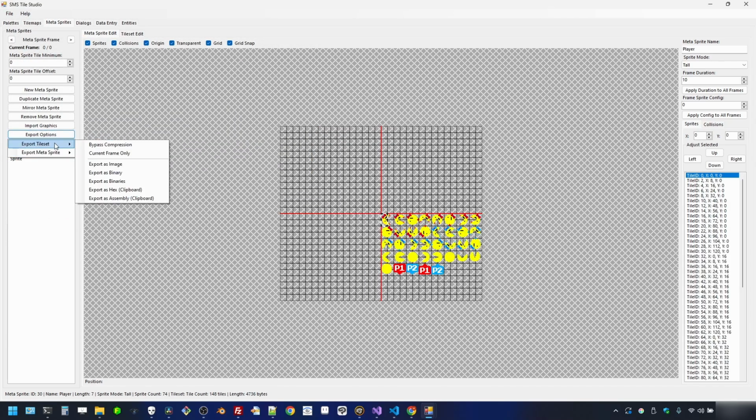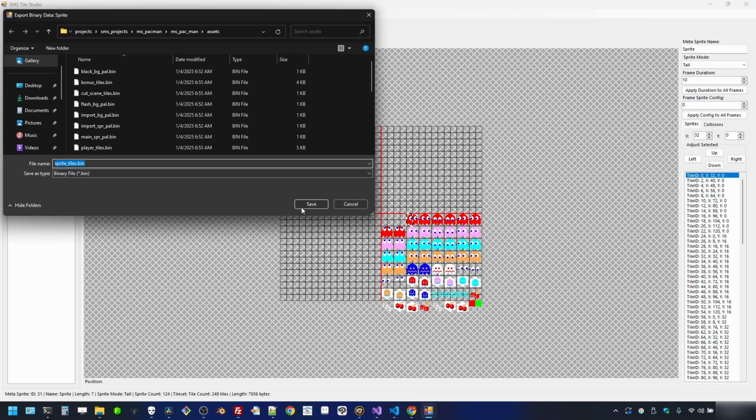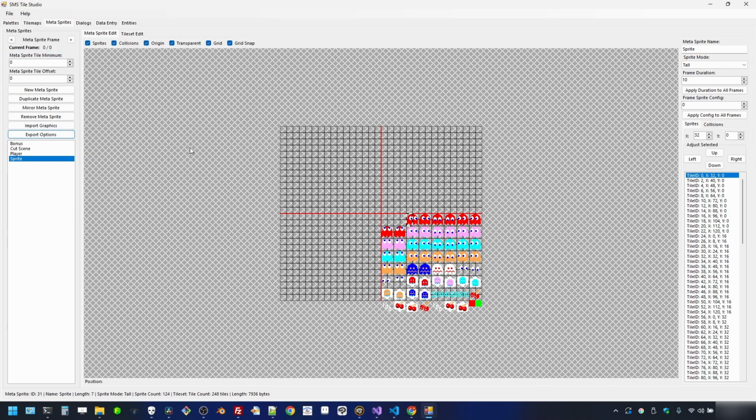Again, those will be formatted in a way that the Sega Master System understands the tile data to be for a tall sprite. Okay, and I believe that's everything.